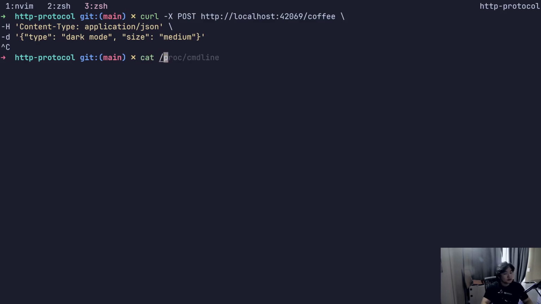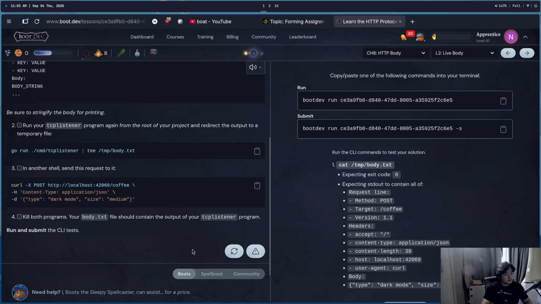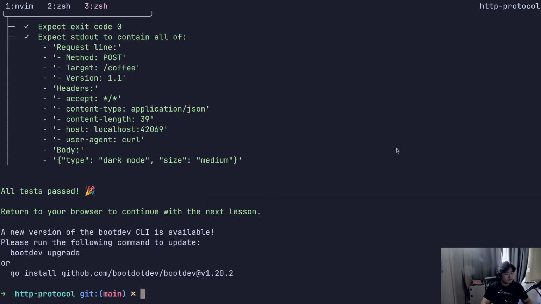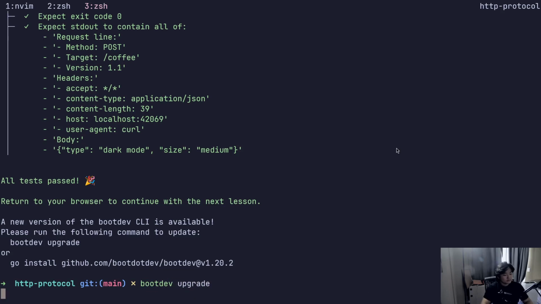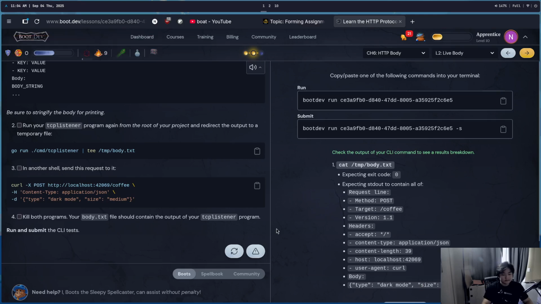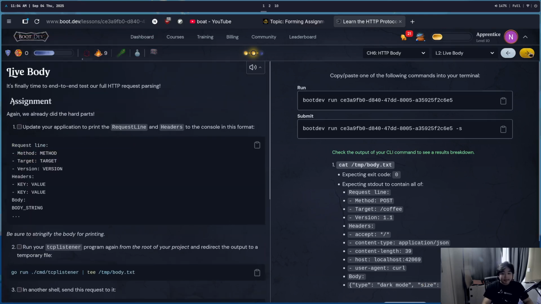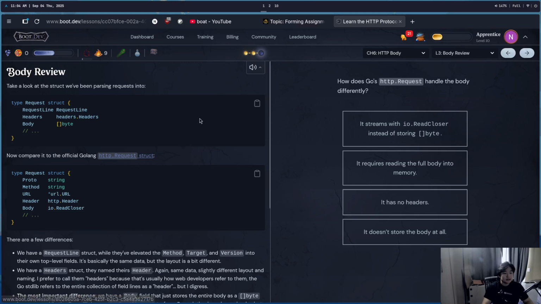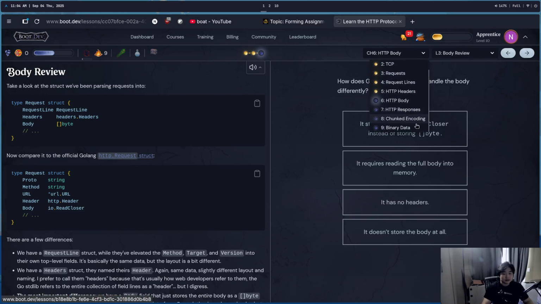Cat /temp body. Pretty nice. So let's get that going. All right. Chugging along pretty slow.